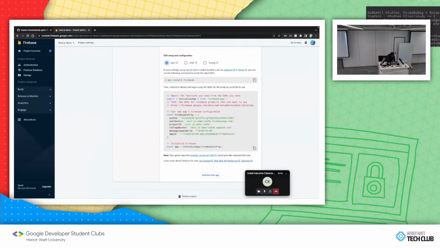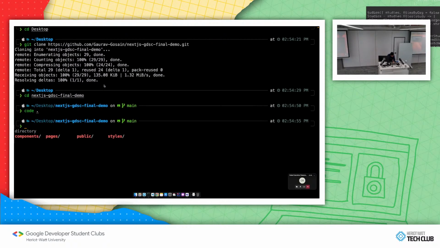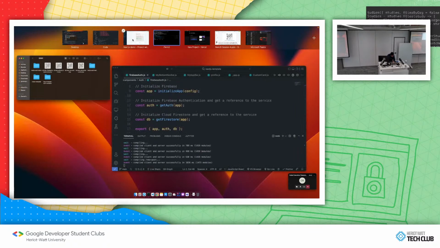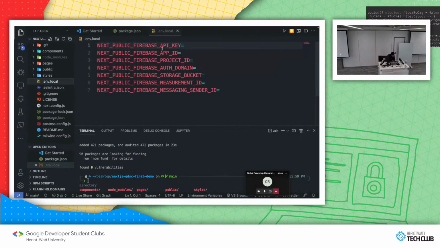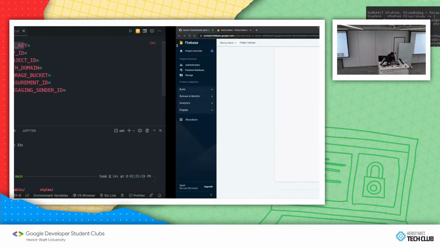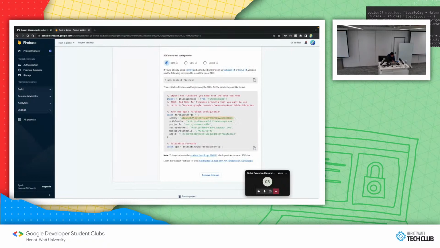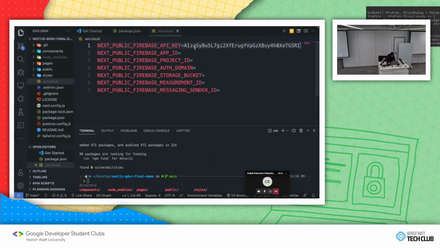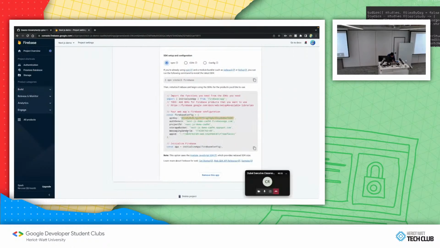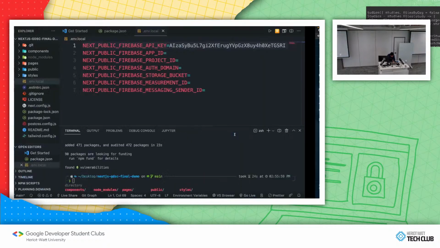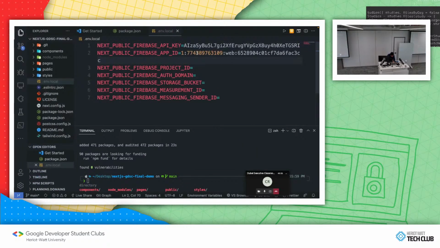Now what you would want to do is check what they're asking for over here. If it's asking for an API key, you just grab the API key from over here and simply paste it over here. The second thing required is the app ID. So the app ID is this. You can simply go back and paste it in your app ID section.